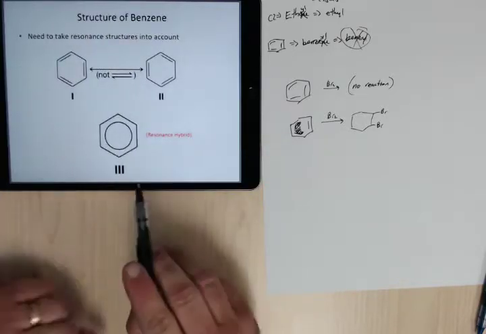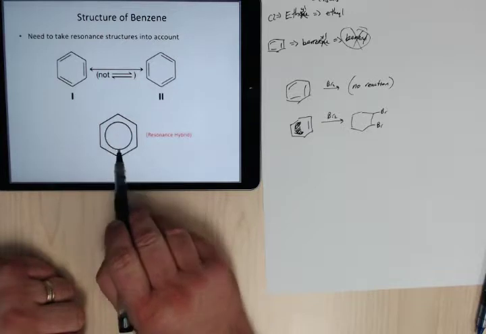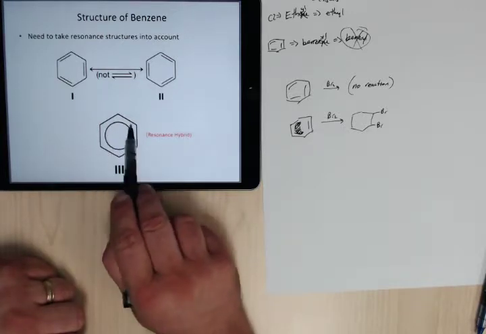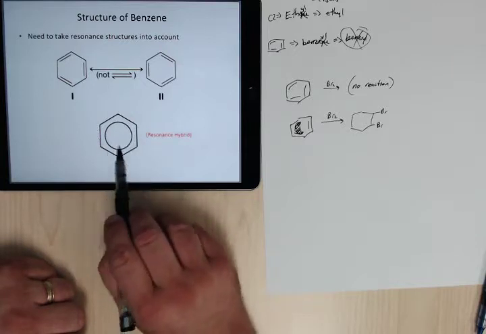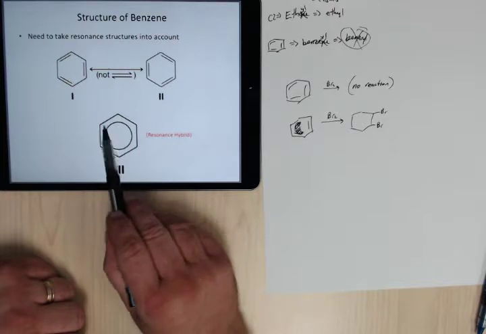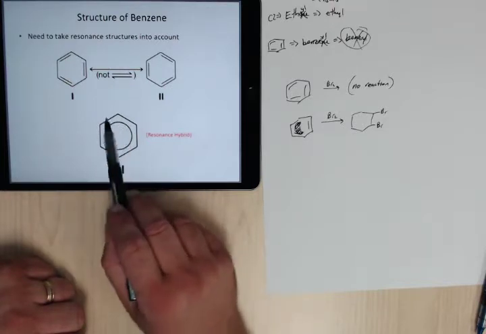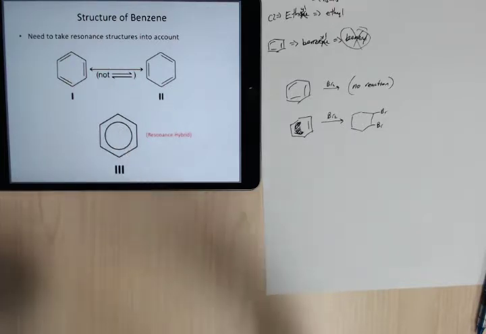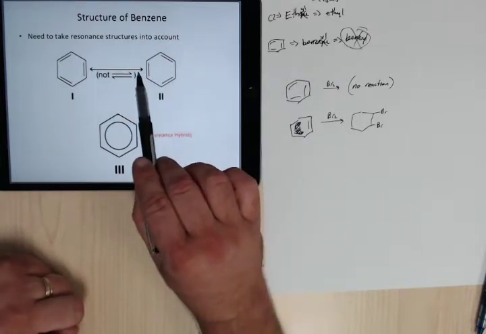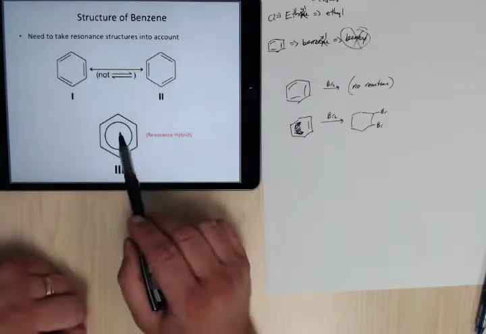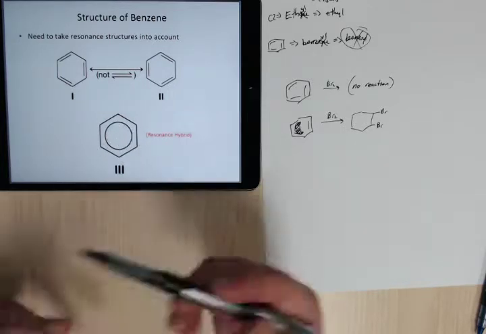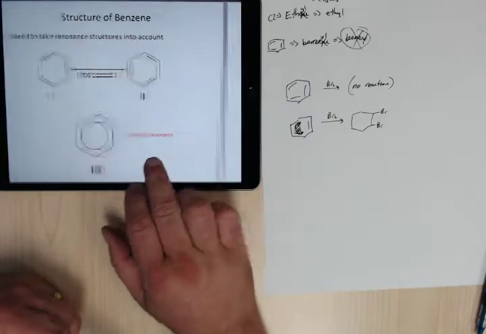The resonance hybrid, remember, is having all of these as a sort of 1.5 bond. You'll see me draw this sometimes, you saw this drawing earlier in the first slide. This is just indicating the resonance hybrid. This is technically what's happening. But lots of times when you're actually doing chemistry, you want to have the double bonds shown because it makes it a little easier to see. But if you're just drawing a structure and it doesn't really matter, you can just put the circle in there to indicate it.